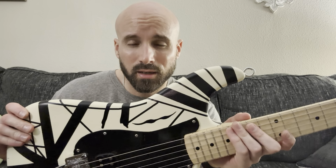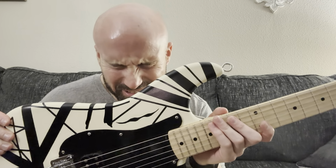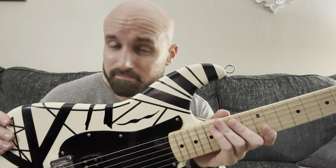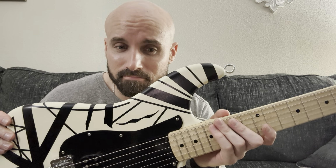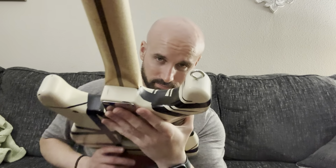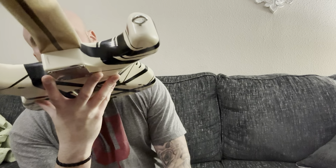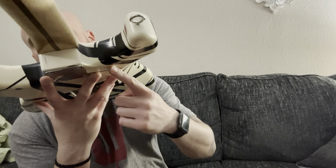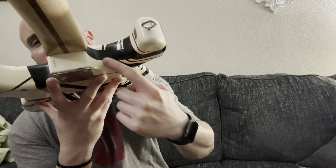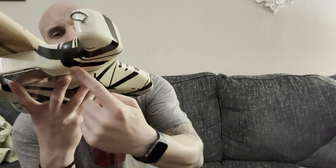And real quick, I want to talk about this stripe that a lot of people get wrong on these builds, and I still get it wrong. It bothers me. That's why I just let that sink in for a second. But it is this stripe right here. See that stripe? Here's the correct way. The stripe comes up here. What do you think this connects to? This little portion right here that goes up above along the neck here. That's right. It's supposed to connect to this stripe.